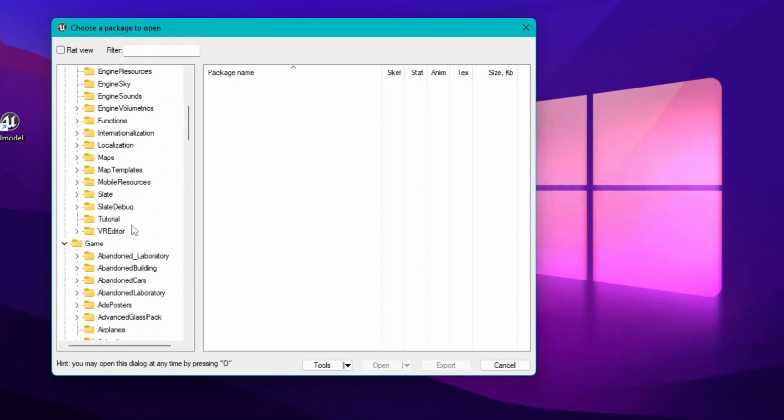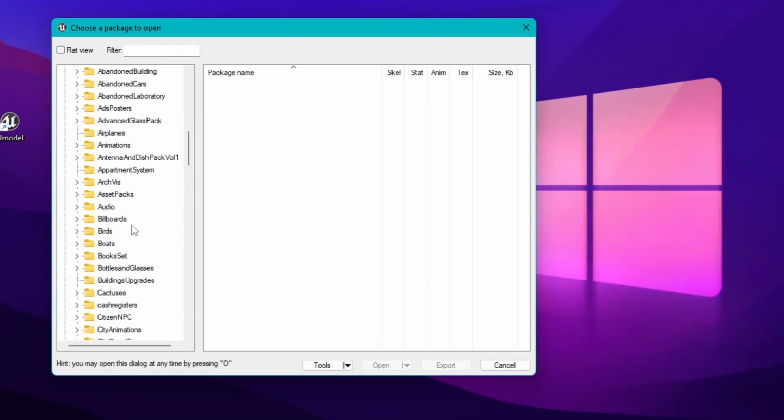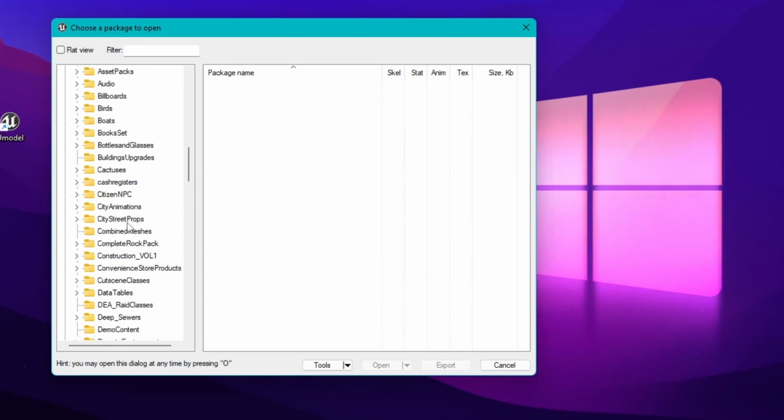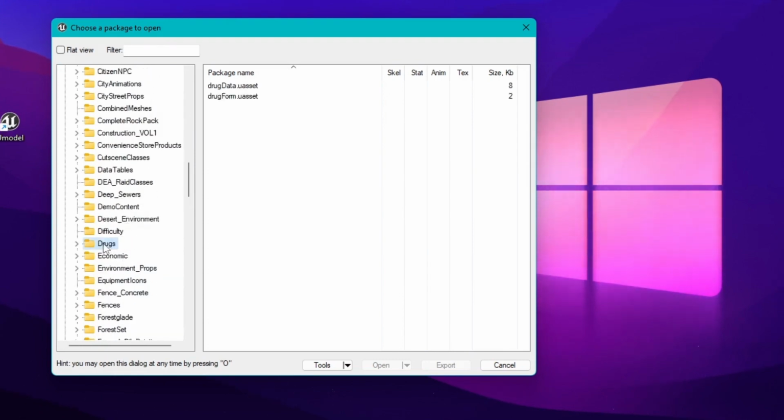Now from this point you want to find the files that you want to change. For example, a very simple mod you can make is changing the capacity of the large mixer, which is usually 1 kilogram top, but we want to make it hold at least 10 kilograms, so 10 times the size.